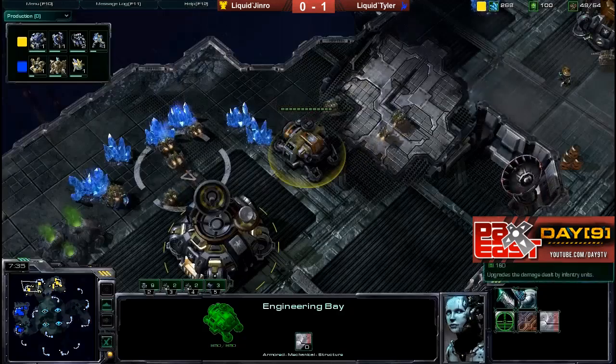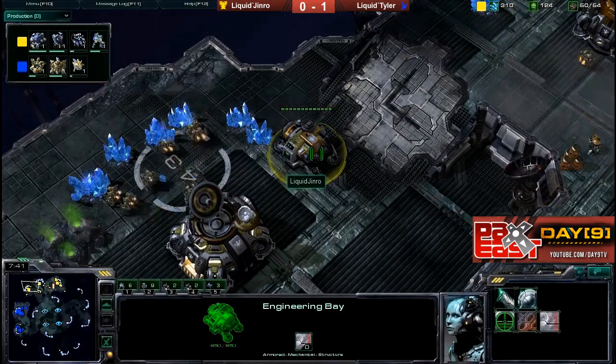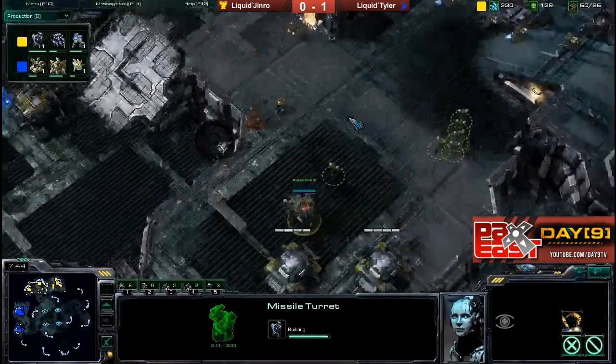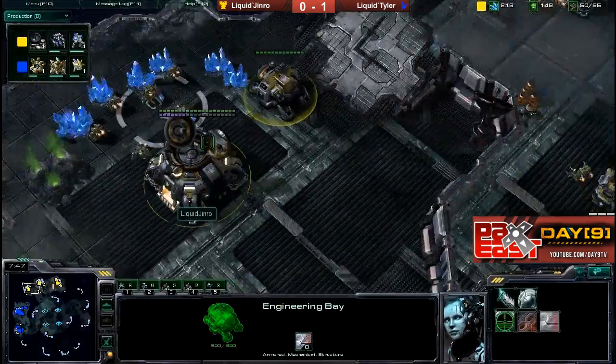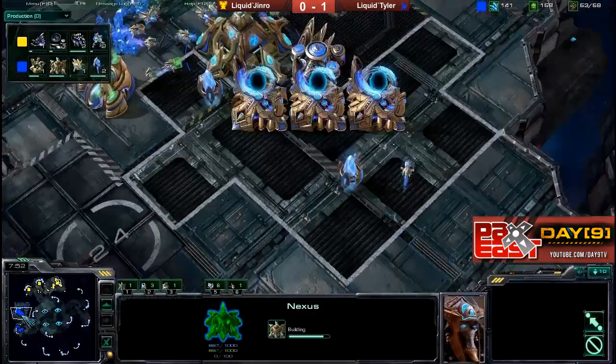Jinro looks like he's going for a super long-term play, getting an engineering bay very early on. Looks like he is trying to just build a missile turret to deny any sort of DT harassment, but he could opt for a fast +1. Yeah, this is really cool. This is why I like these new maps.